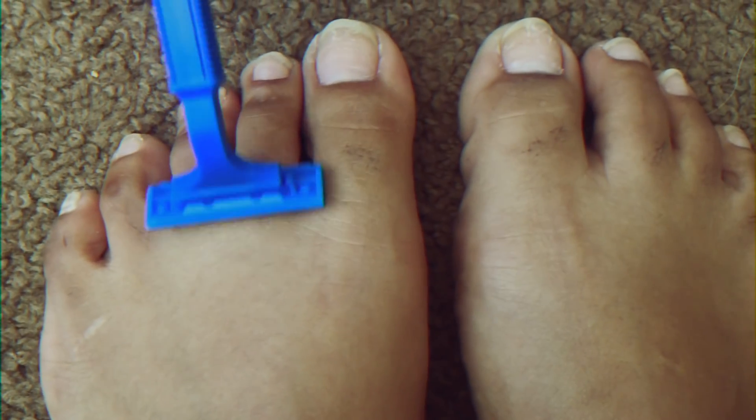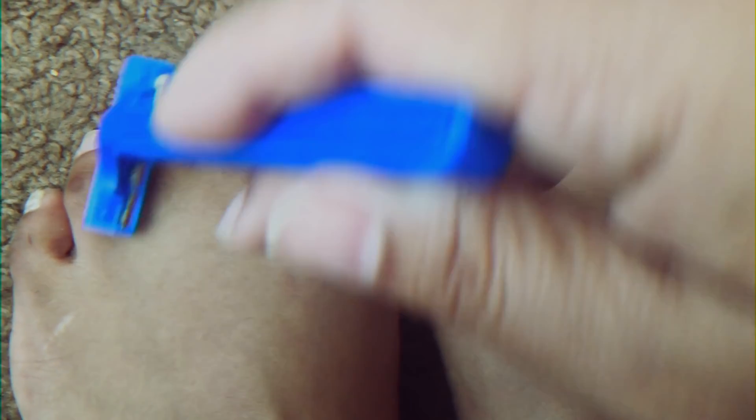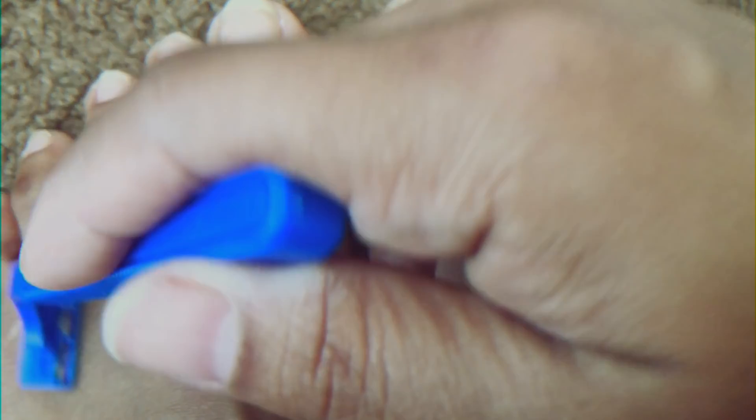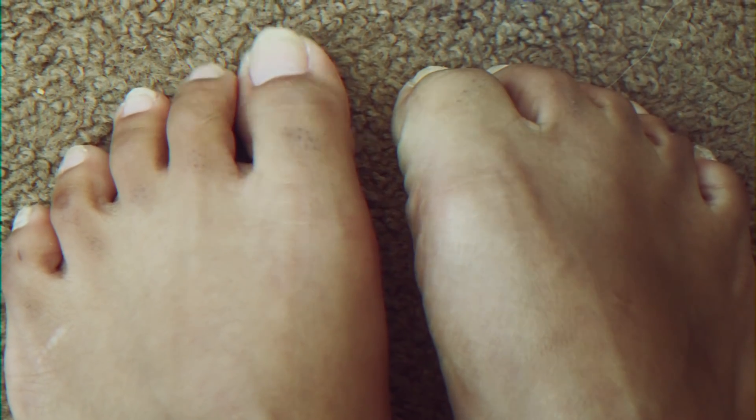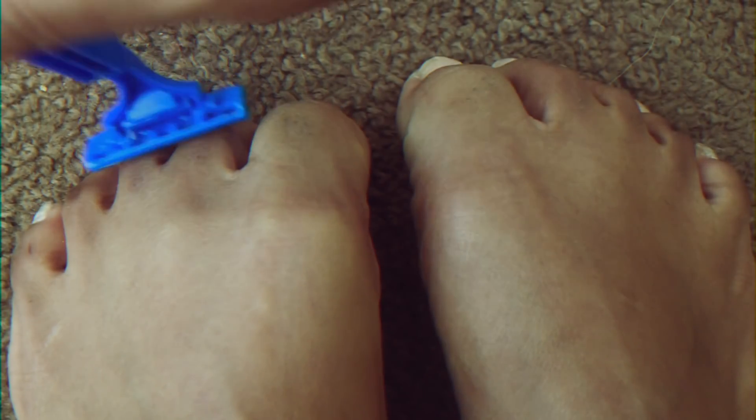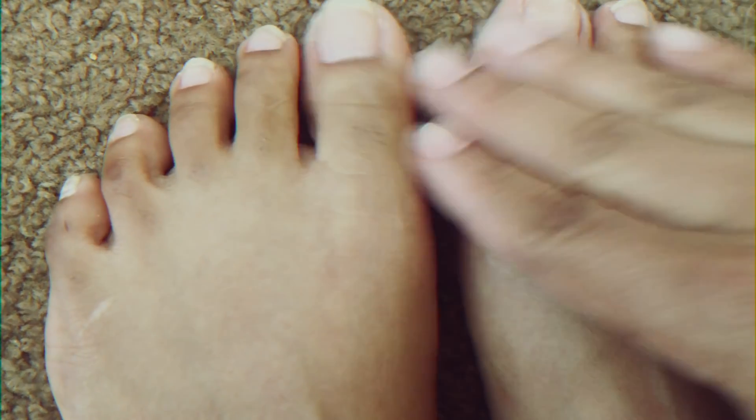Along with that I like to shave my toes. You could wax your toes — it'll actually be a lot more polished if you do it that way because the hair bulbs wouldn't be showing through, like the black dots you see on my toes. But if you don't have the strength to wax, just go ahead and shave it all off. It's just a lot cleaner that way, or if you like the hair, by all means leave it there.